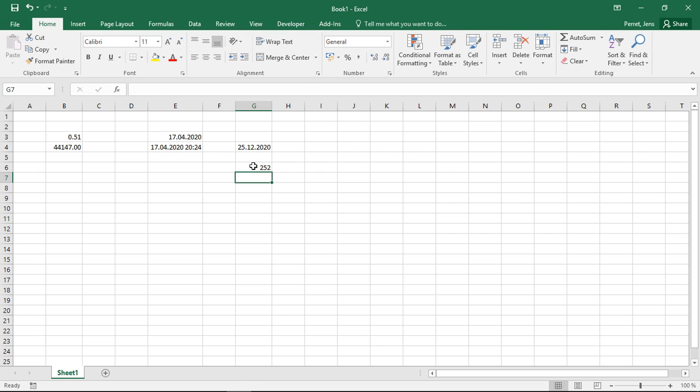Or if I want to be more precise, I could take this one minus NOW, giving me, actually, only 251.14944 days. Now a few seconds have already changed, so if I now press F9, I get an update. So basically, if I want to, I could count down how long it will take till we're at Christmas.